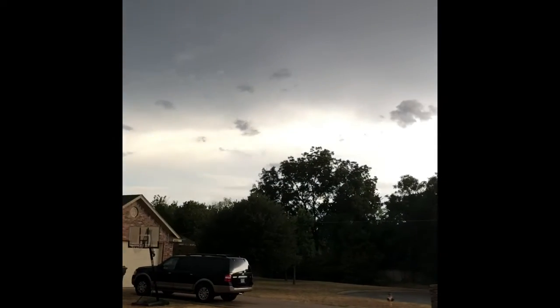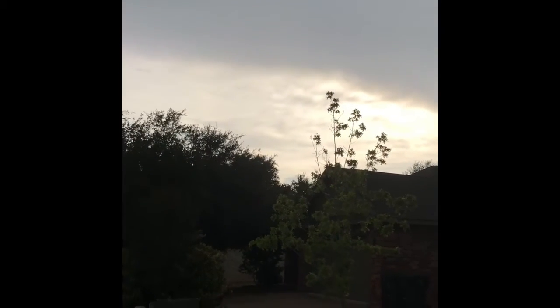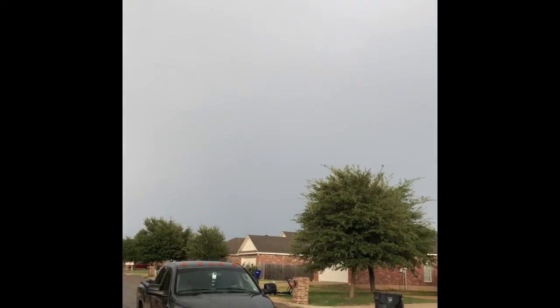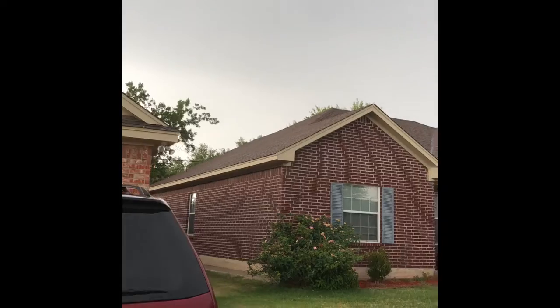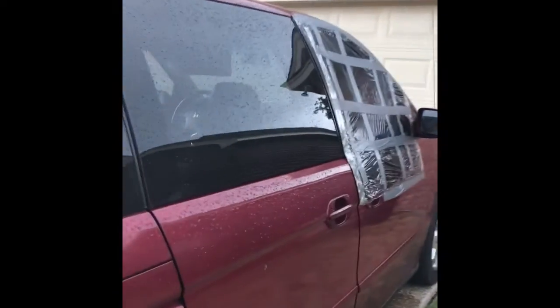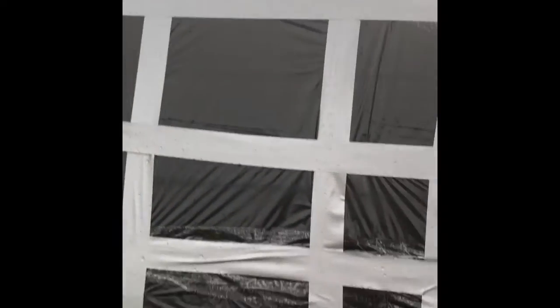It's been about another 7 or 8 minutes. And look, I mean, the driveway's already drying up. We didn't get near as much as I'd like, but as you can see, there's still a little bit of clouds, a little bit of chance. It's really clearing up though. Burning off, pushing away, starting to warm back up. It's all gone that direction, out to the east and southeast. One more look at the window. Looks like it's holding up pretty good.